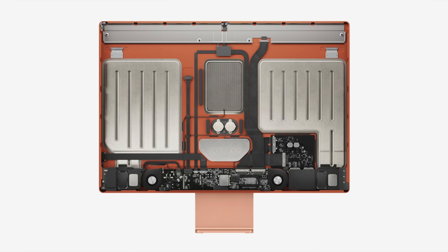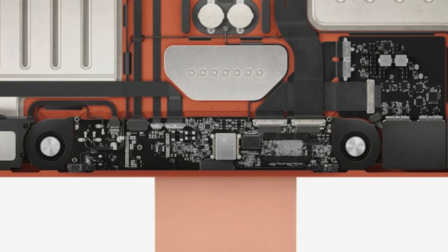What does surprise me a little bit is that the same is not true of the Mac Mini. The Mac Mini never gets warm at all, and I think the reason is that it basically has the same thermal design as the old one — a heat sink on top of the M1 and a fan that blows air through it. With the iMacs, however, the fans don't appear to be connected to a heat sink and heat pipe that directly removes heat from the CPU. It seems like the fans are similar to the outgoing MacBook Air, where it was near a heat sink but not directly cooling a heat pipe. We'll have to wait for teardowns to confirm.